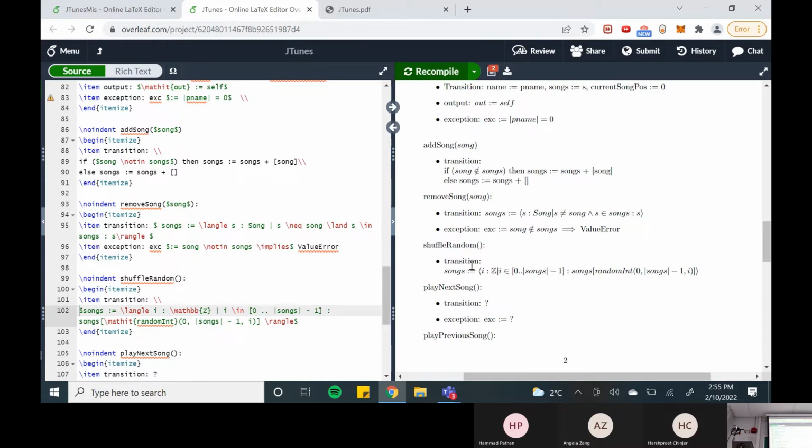We're not swapping them, are we? We are swapping them. Swapping isn't exactly clear here, but in code, you would actually end up swapping them. I think that's what you probably missed. You just imagine a for loop, and then you go through, generate a random index, and swap them. The way you read this is, I goes from 0 to songs minus 1, and then you pick some random element. So we missed that swap part. Yeah, you're right, swap isn't mentioned here, but that's what you're actually doing.